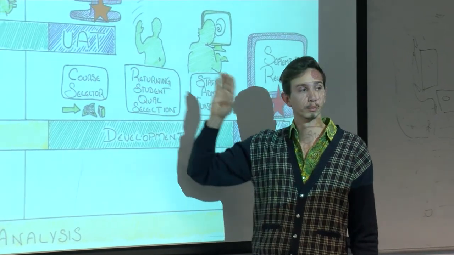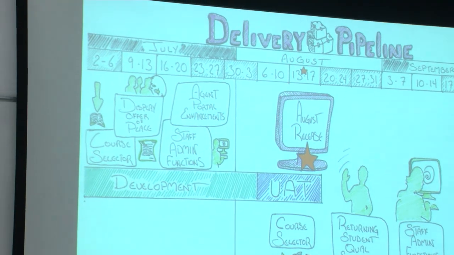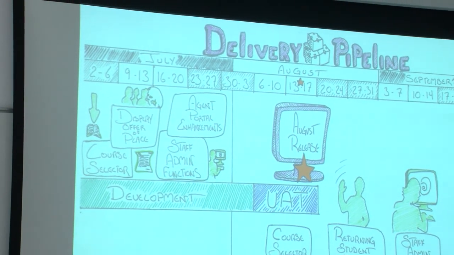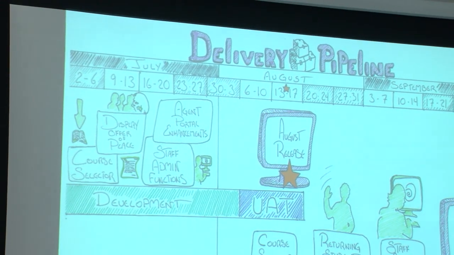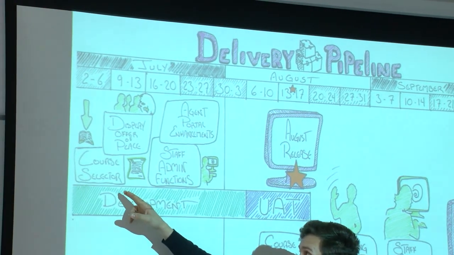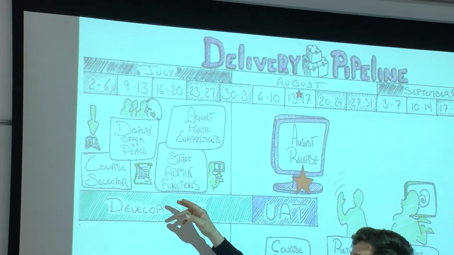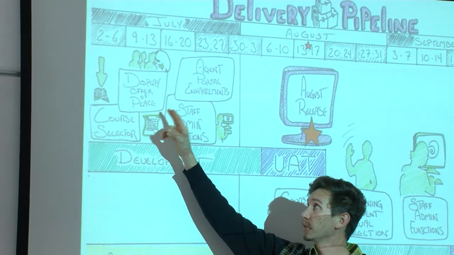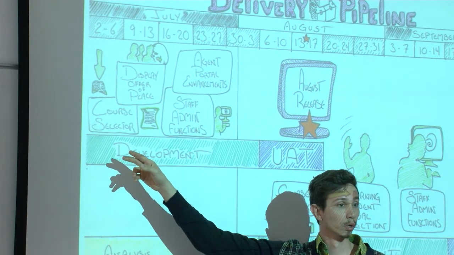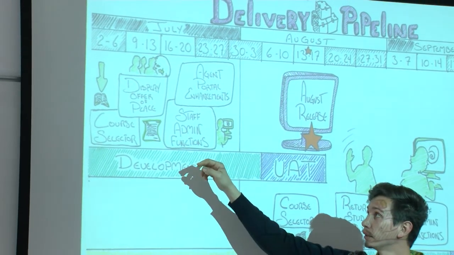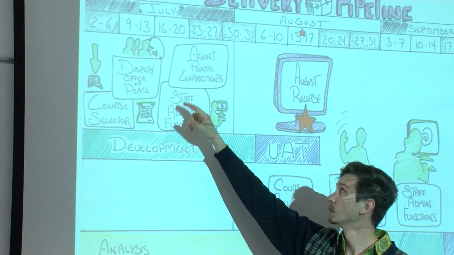So I'm going to talk to you about the priorities that we have currently in our backlog for these releases, and then explain the ways that you can leverage or change those priorities if you think that that's necessary. So right now, we are working on the course selector, as you saw with Rachel's presentation, and display offer of place, which didn't go out as we wanted for the agent portal release on the 28th. So we are still working on that to come out in the August release.